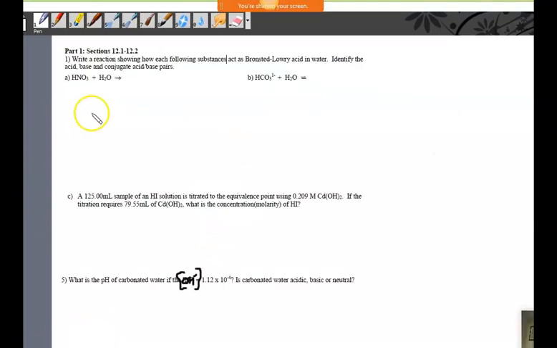All right, let's start going over these. We have about 10 minutes left. So, show the reactions, show the conjugate acid and base. In this case, this is obviously our acid, because it's nitric acid. And this water is going to act as the base. Remember, water can act as both. So the proton is going to transfer from the nitric acid onto the water.